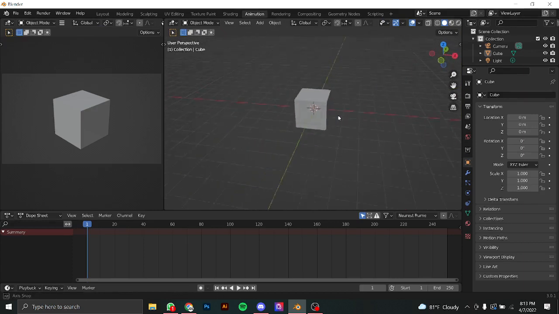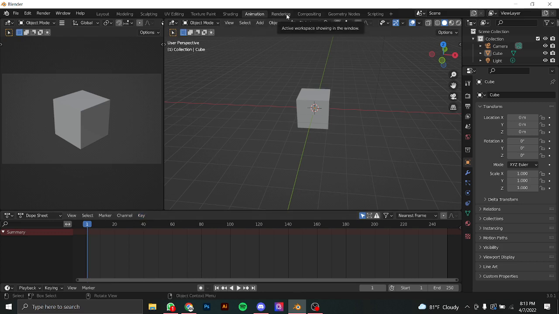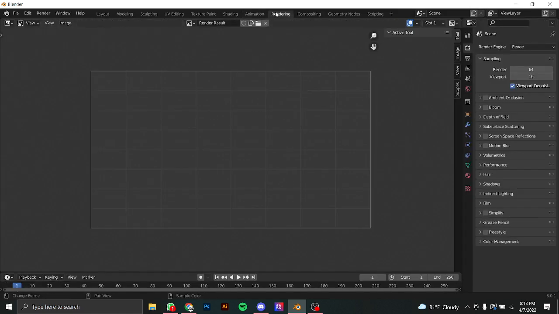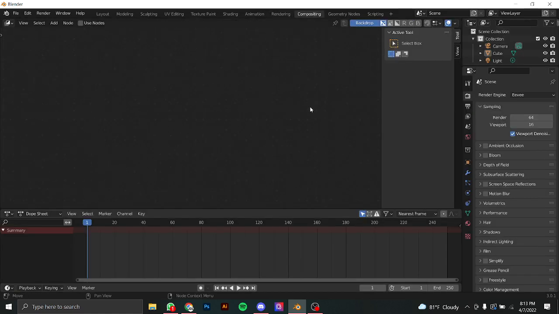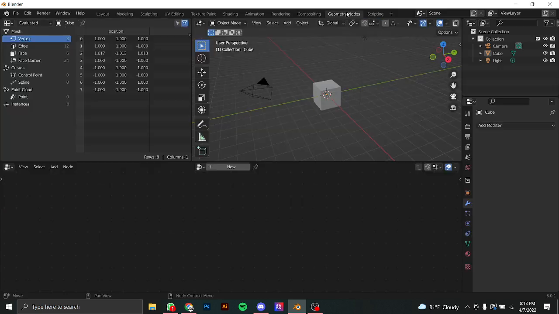This is meant just for animations. And here you work with the graphs of how you can create interpolations and whatnot. Not too necessary. Then rendering, you don't really need this window, but it's meant to just look at your renders. Compositing is pretty much like the post-processing you do in Photoshop, for example, where you add filters, you add contrast and all these things.